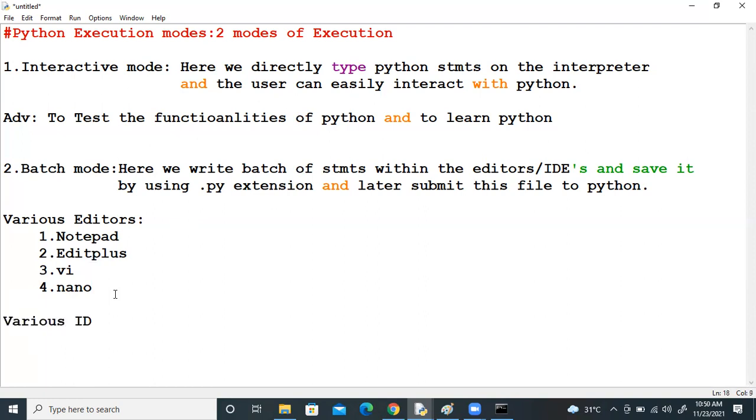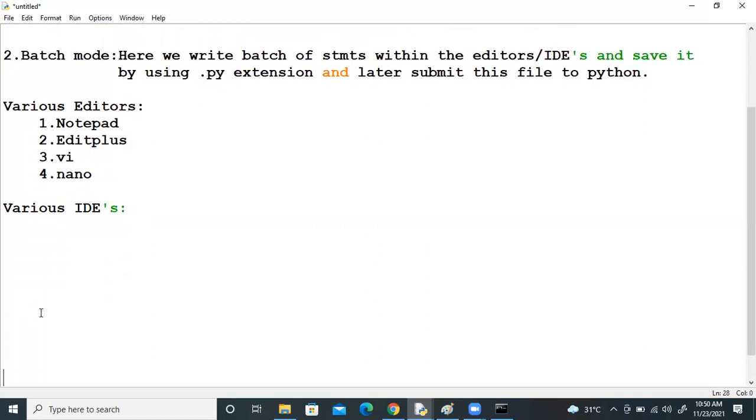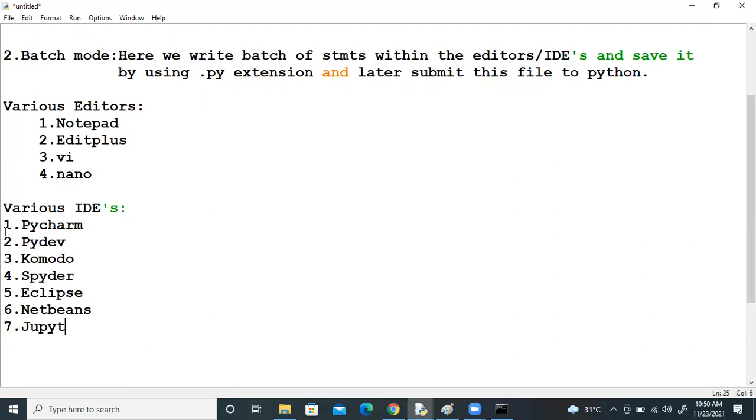For Python, we have many IDEs, integrated development environments, and in real time we use these IDEs.